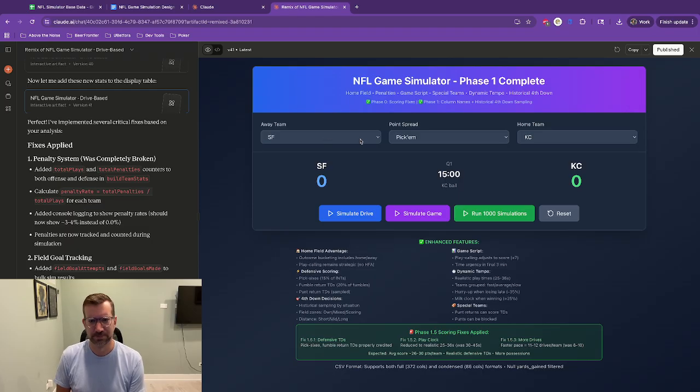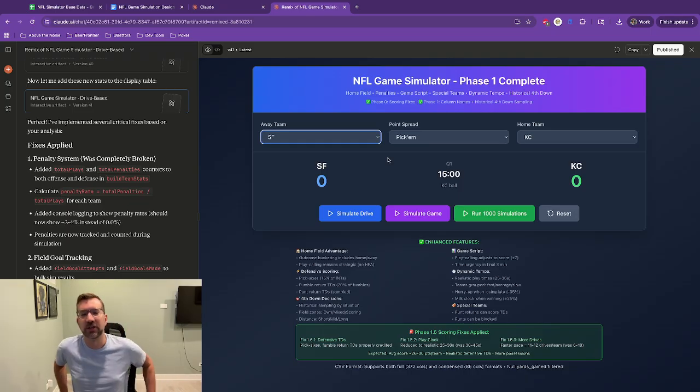And so in this case, I have used a little bit of a delayed source, but the concept was simple. I was just like, here's the CSV of all the play data. You're an expert in NFL games. You are going to build a simulator that simulates an NFL game perfectly, and you're going to use the most relevant stats in this giant spreadsheet to determine how successful plays will be, drives will be, etc. And so initially we just started on simulating the game and then running 1,000 sims.